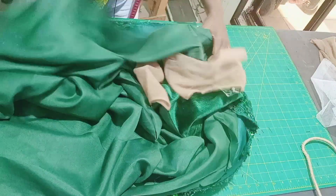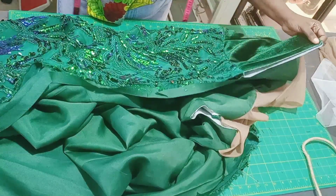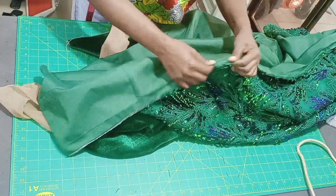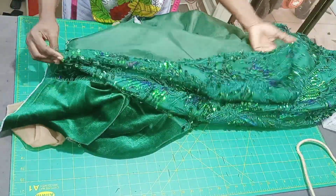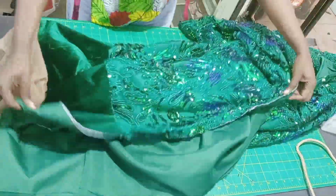For this zip side, I will just join these two, the lining and the fabric, together. I will sew it and I will weave it for this side and the other side. Look at it. I had to sew it down together, and I tried weaving it, but man, this sequin is breaking my needle. So I'm just going to be leaving it like this. So I did the same thing for the other side.